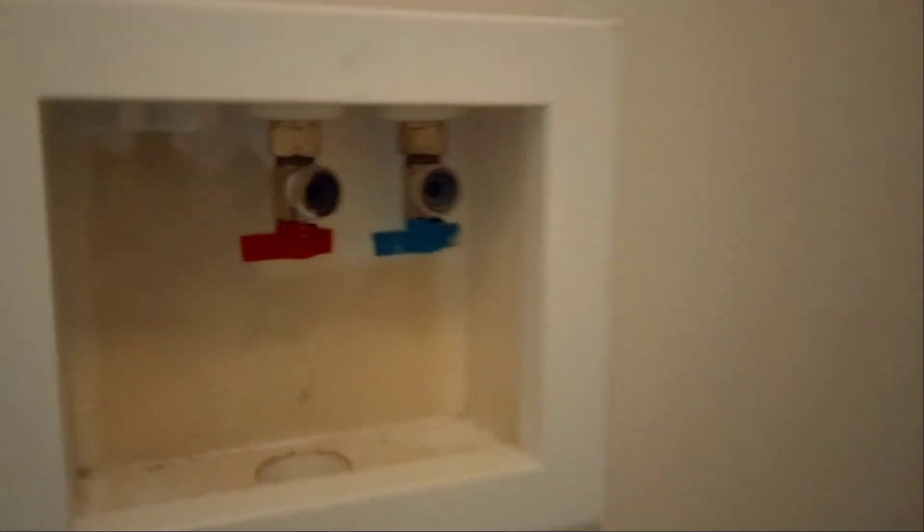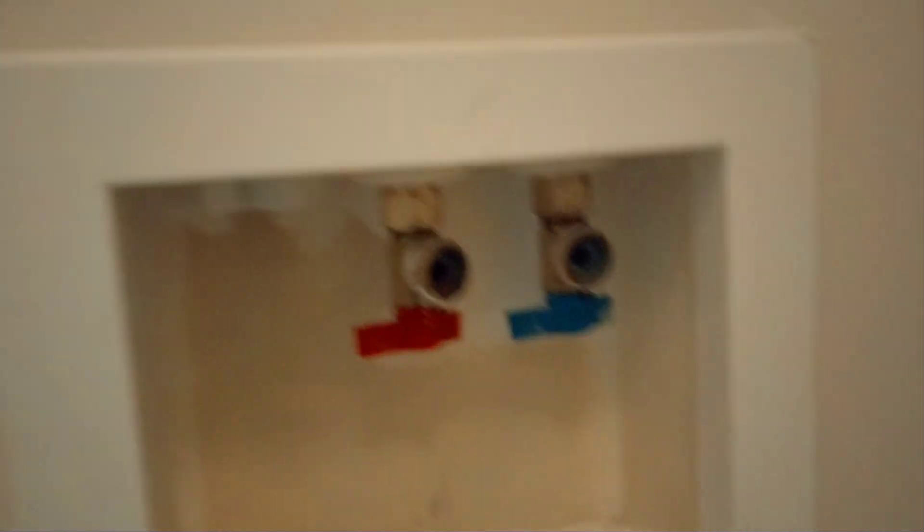She had carpet here — must have had some water problems with the washing machine or something. She wants to paint that floor, and I said that's fine, but it's good to get up all the loose material so you can prime it with an oil-base Kilz and then paint the floor. I actually repaired all of this previously because she had a water leak and it was all messed up — the frame is still there, but I was able to drywall it and fix it back. Funny thing — ever seen upside-down pipes? They look like eyeballs.